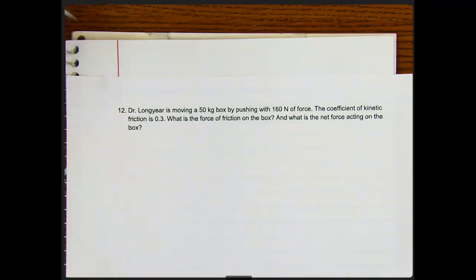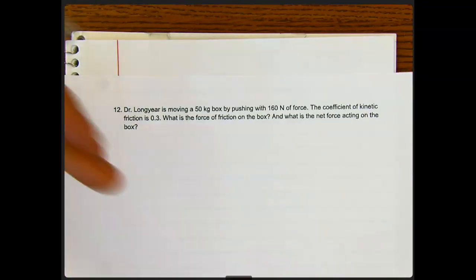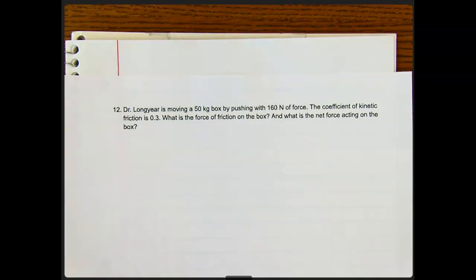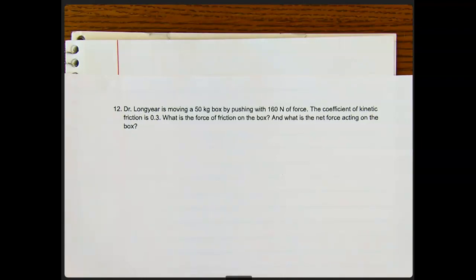All right, so I'm going to use a strategy that I like to use called GUESS, and I'll show you what that acronym means. I also want to draw a free body diagram to help me understand what I'm dealing with here.